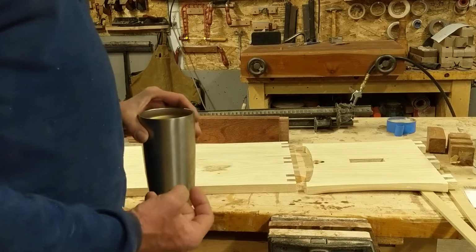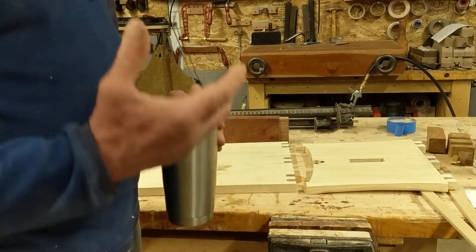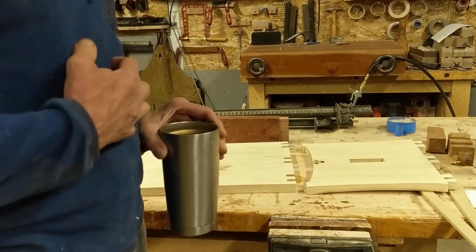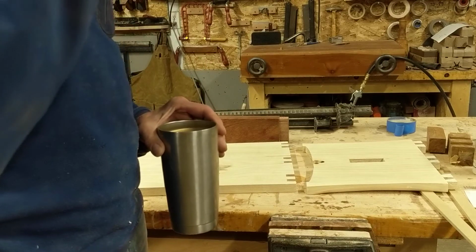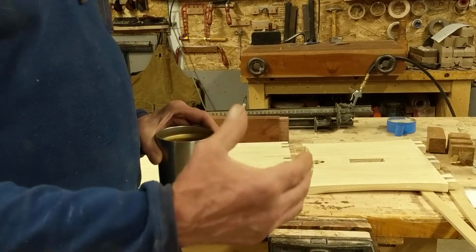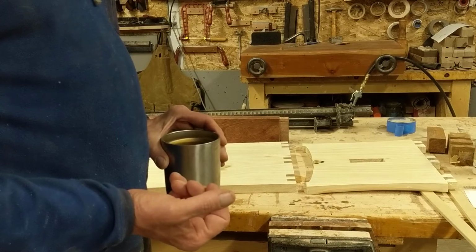So yeah, be real careful, trying to avoid any sort of that excessive glue squeeze out from your joints if possible. Sometimes we want to see that because it's an indication that we've got enough glue there, and that glue squeezing out is an indication that we've got proper clamp pressure on it. But generally you sort of want to develop a feel for what's the right amount of glue, how much clamp pressure can I get there. I mean, we don't need to put thousands of pounds of clamp pressure on these things. That's really not doing us any good. We want to get enough on there so things stay tight. Those two glue surfaces have a nice close mating surface, so that glue can actually do what it needs to do. And outside of that, we don't really have to apply a whole lot of extra pressure.